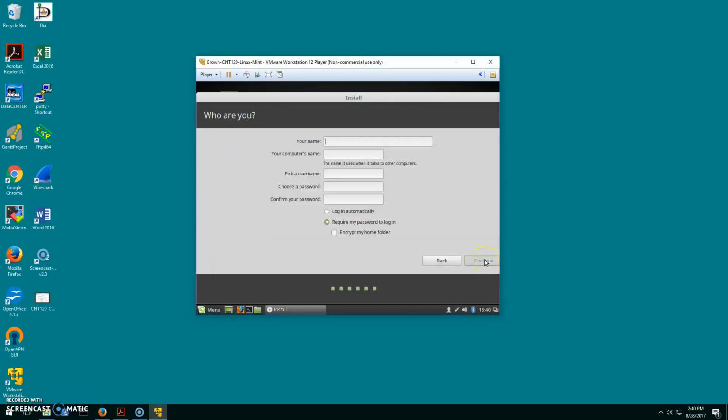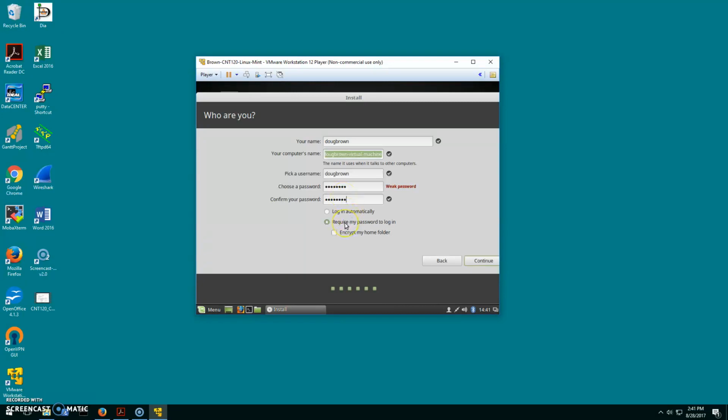Now, when it comes to the username, your name, why don't you put in a simple first name, last name kind of thing. It'll say Doug Brown Virtual Machine. That's good. For username, you can use that. For password, let's all be very generic and do something like CNT class, like we do for our lab machines. I know it's going to come up as a weak password, but that way we don't have to worry about remembering what password we've used in here. So in our lab, we'll use something like CNT class, very generic.